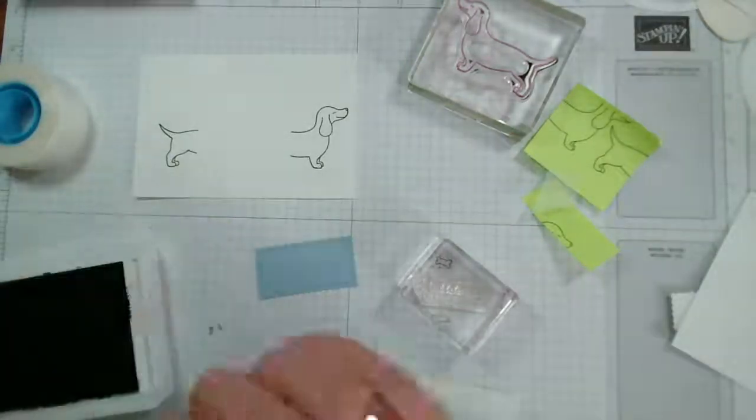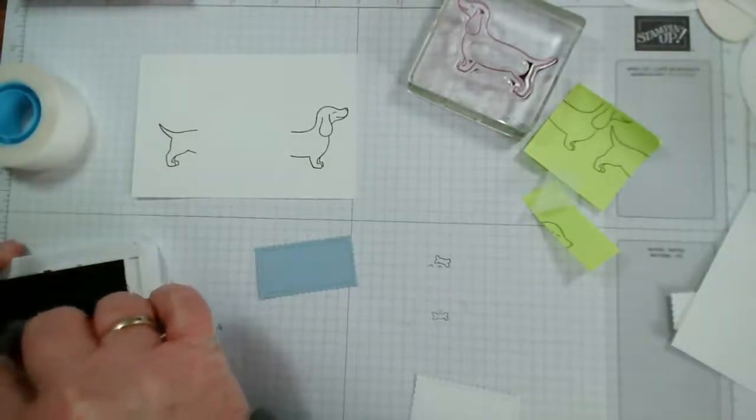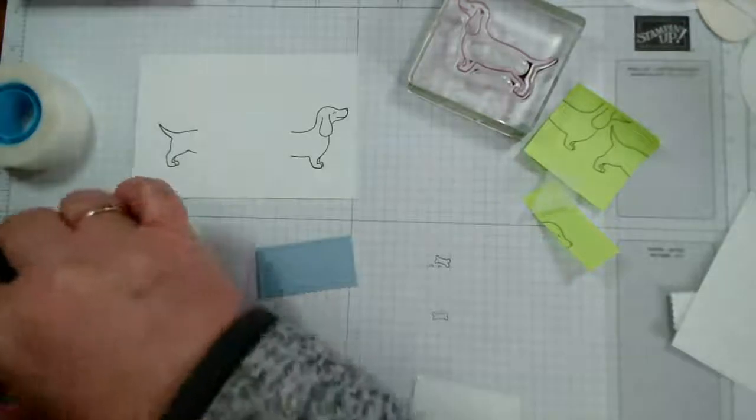I know, I think if you know a Dachshund or sausage dog, you tend to think of those. I know quite a few.